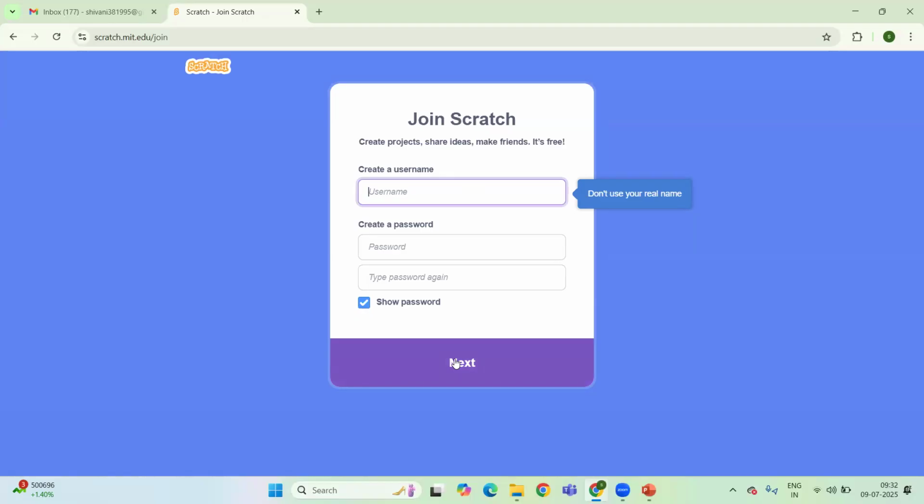So this is the way. I'm going to create one in front of you. For example, I'm taking one password, username, content space. Try with another.